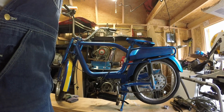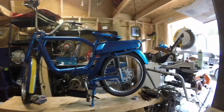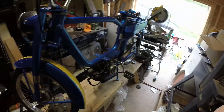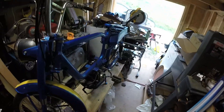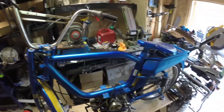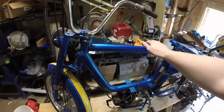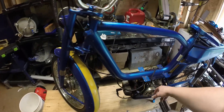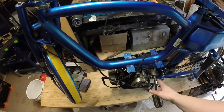Welcome to project number one — the Moped Builder. This is a 1977 Samadhi city bike that has been pretty heavily modified. I got this thing way back in 2018, about half a country away, and that's where I started fiddling with it. At that point I added this top crossrail, as well as rebuilt the engine. There are all new bearings and bushings in the engine itself, but I never actually got it running again afterwards.